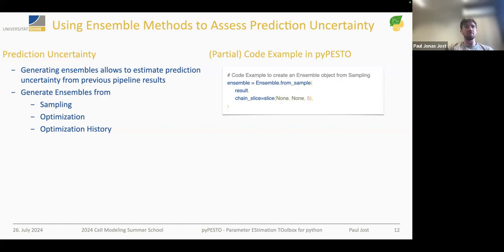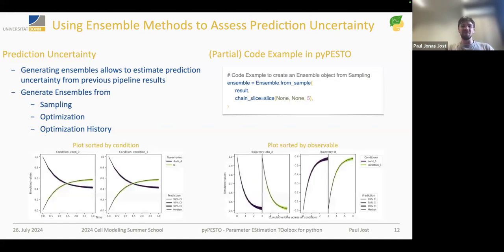And the code here is only partial because it shows you how to create the ensemble. How to create the prediction is a bit more intricate, and also highly depends on what kind of simulator you want to use. So this is a bit more code. I omitted this. But when you do this, you can forward this, as I said, and get confidence intervals on your output.